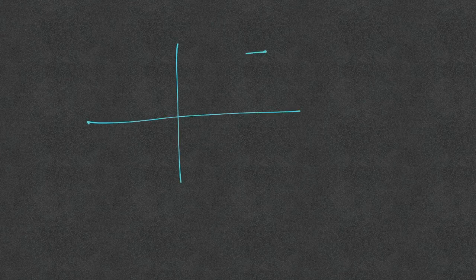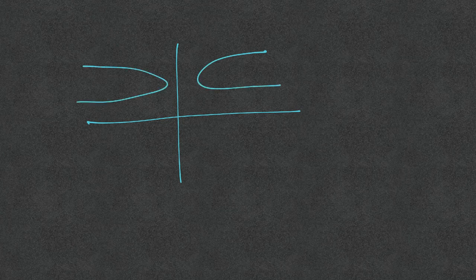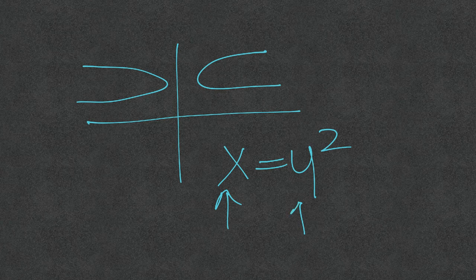If my parabola is facing this way or this way, you are going to get x equals y squared. I don't know if you guys remember that. This is as valid. You just have to insert, and be careful, anything that's horizontal will go with the x, and anything that's vertical will go with the y. Nothing changes, okay? It is just a parabola the other way around. We've learned that in chapter 3. So you will get to review those particular parabolas in section 8.3 in your book, okay?